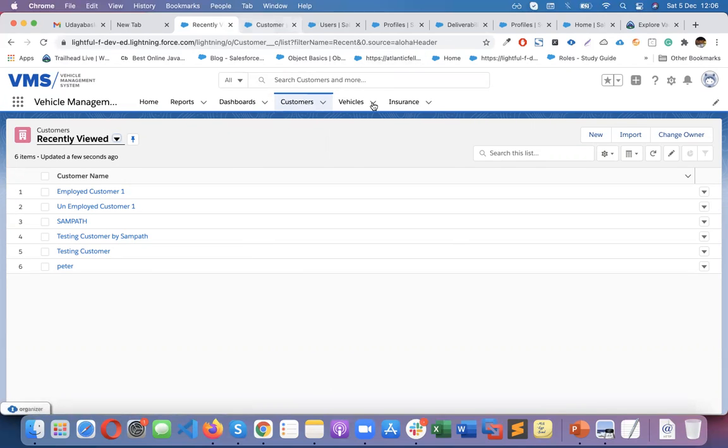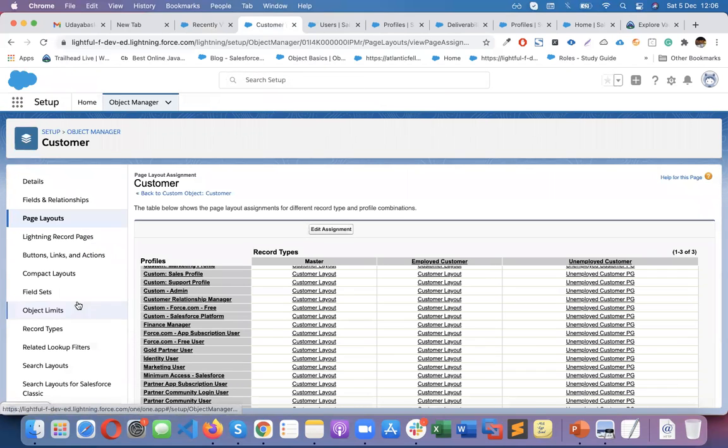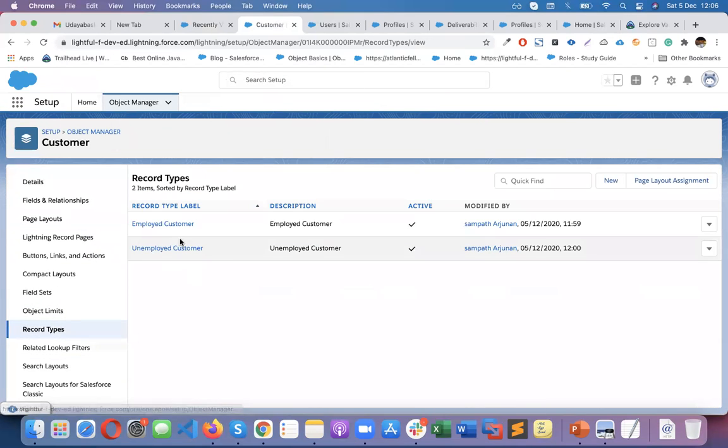While creating a profile, if I go for a customer record type, I don't want to give Bhaskar the employee record type while creating a record. Bhaskar, can you click on the customer and click the New button?